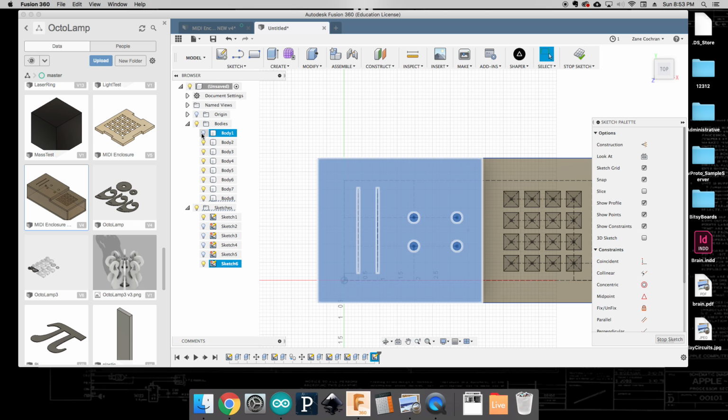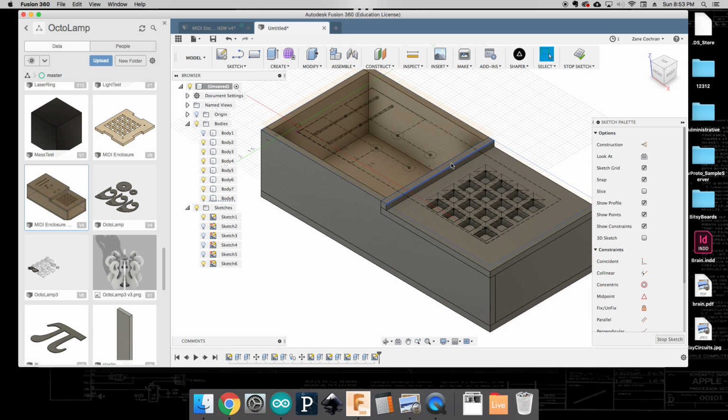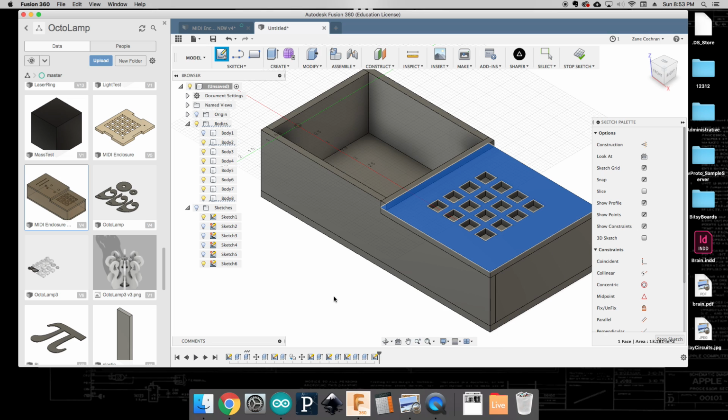And then I'm going to hide that piece from view to know that I've already made a piece for it. Then I'm going to come over here and click on this one. Again, I'm going to turn off my sketches. I'm going to right click on this piece and create a sketch. Okay, maybe take a quick second. Looks like it's kind of freezing on me, but we'll just let it sit for a minute and let it think about its life choices.